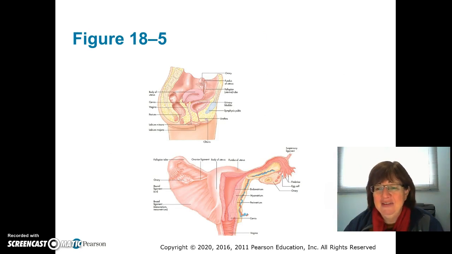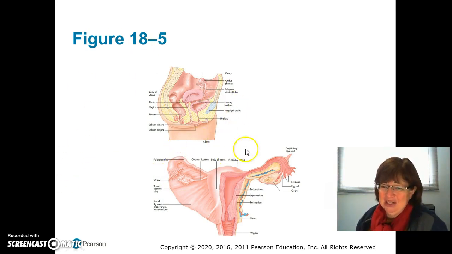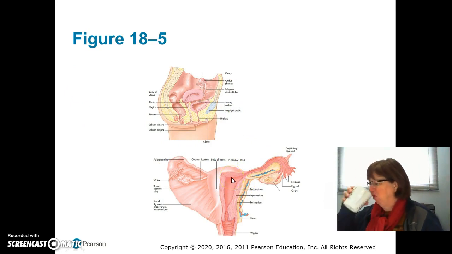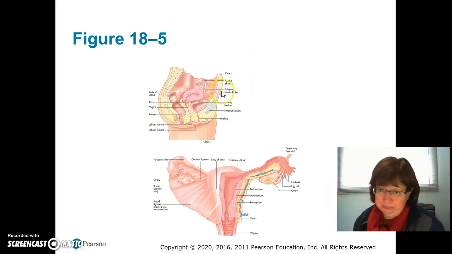Females have ovaries, and the ovaries will produce estrogen, which is the hormone that causes the secondary sex characteristics. When you look at a female, this looks quite large, but it really isn't that large until there's a baby growing inside of it. Here is the bladder, and the uterus is above the bladder and in front of the rectum. You can't see it in this diagram, but there's also a lot of intestines right above it.